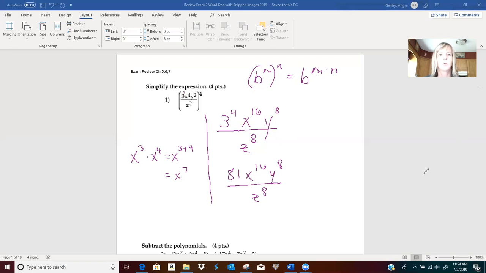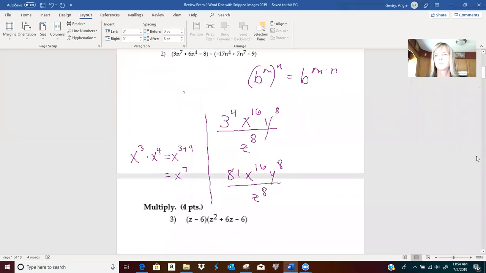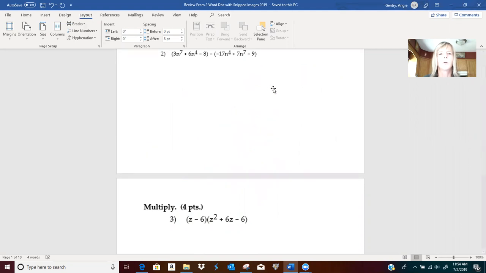I'll try to scroll down if it'll let me. I'm having trouble scrolling down. I guess I need to learn how to use my mouse. There we go. And then I need to clear my screen. So bear with me. Every time I do this, I still have to get used to it again because I don't do it very often.